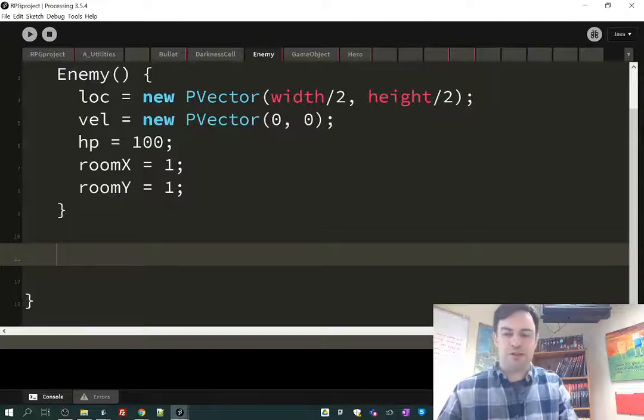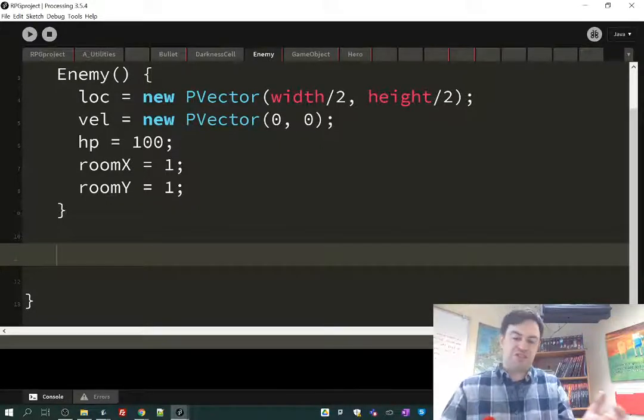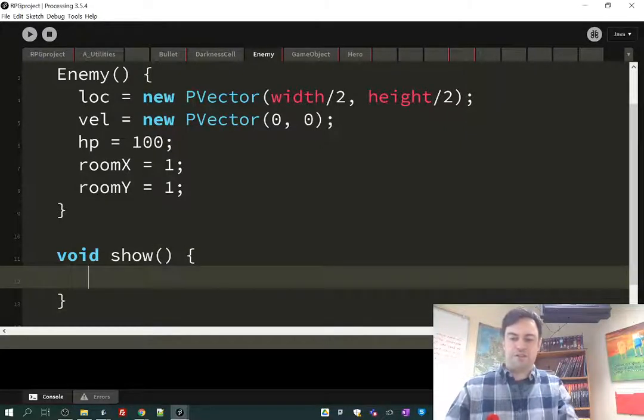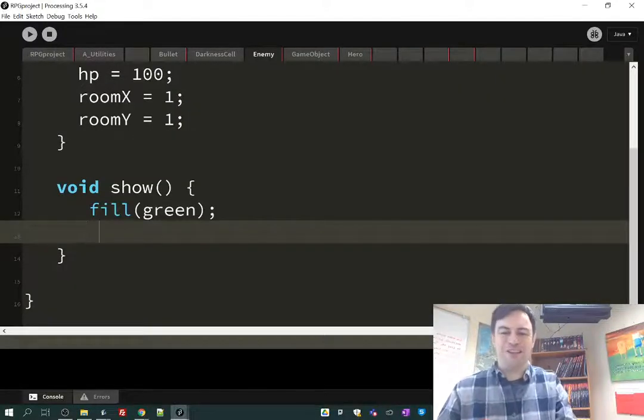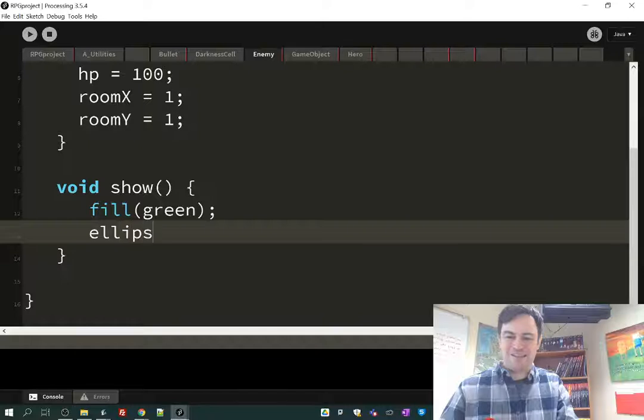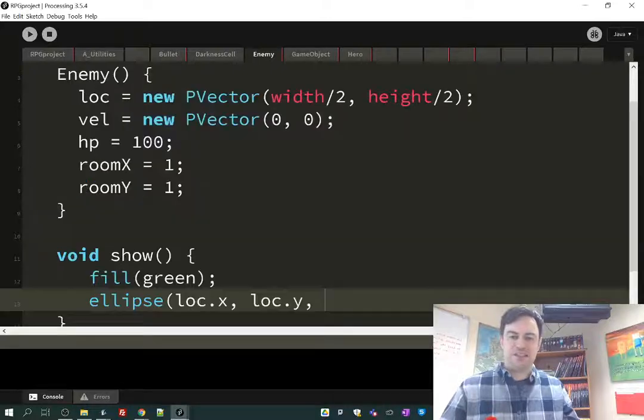So what does an enemy look like? Maybe it's a green circle or something, just to start off with. So I'll make void show. Maybe it's just a green circle. So fill with green. I think I have a green. We'll find out. Ellipse. Well, I guess we don't really have a size. Let's put it at location.x, location.y. It'd be nice to have a size.